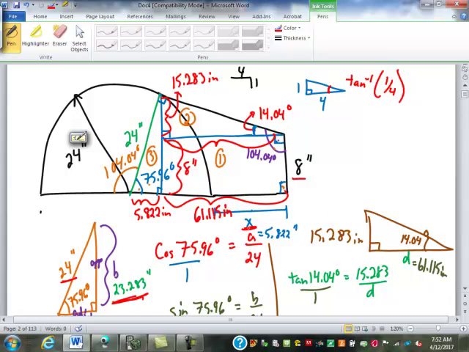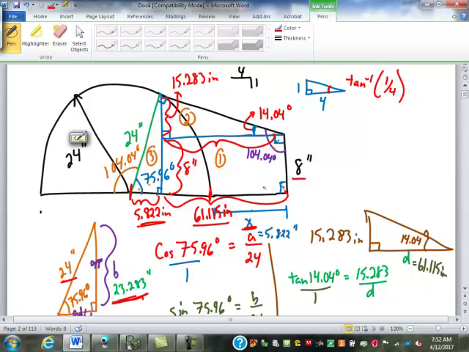Now, I said at the beginning, this dimension x is one that we're going to need to find. And in essence, I did just find it. Because if I add these two together, I get, what? 66.937 or something like that. I know from here to here is 24. I just subtract 24 and what's left is x. So I needed the information that told us how big x is. It wasn't necessarily x itself.